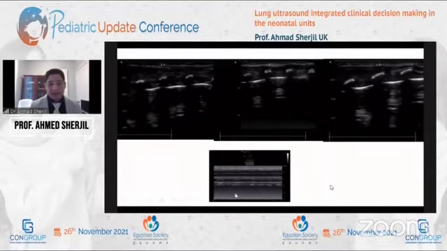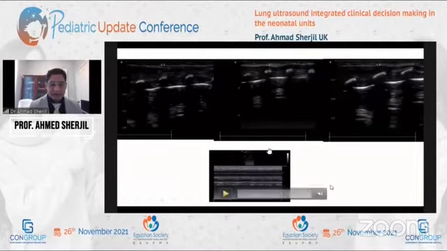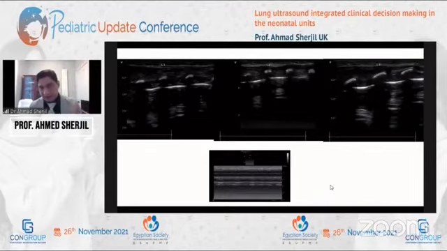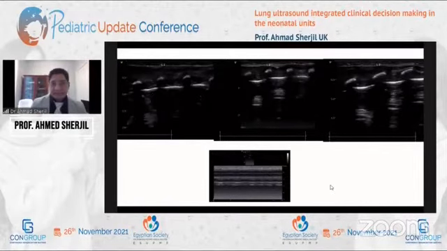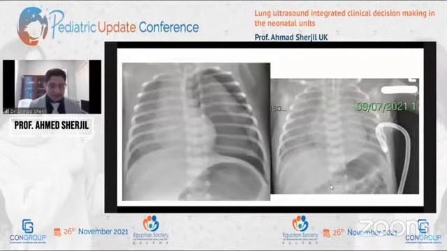There's something called the M mode, which in an air leak has a characteristic appearance. The M mode here is called the barcode sign, and the M mode did show a barcode. So this was a pneumothorax, a tension pneumothorax, identified within seconds. I just moved the probe from right to left, and the nurse standing next to me said, this is different. And this different is how a pneumothorax appears. As I informed the team to get ready, we did an intubation and chest drain, and the lung expanded.